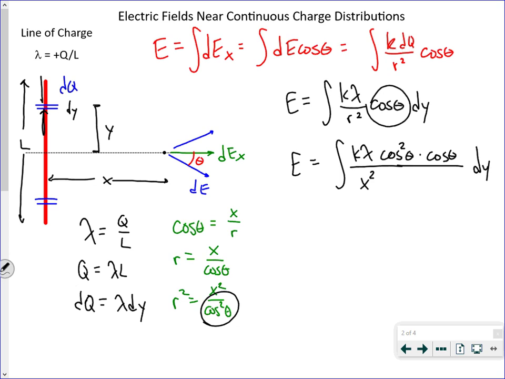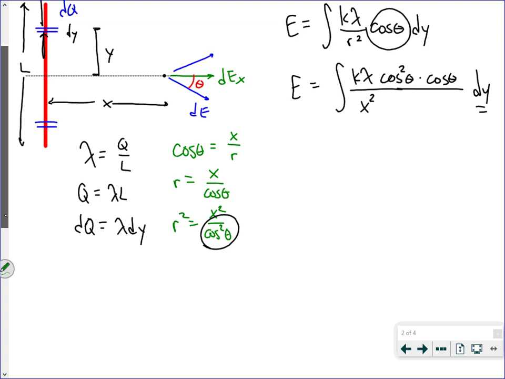All right, we only have one variable in our integral, theta, but we still have dy. And obviously that's not going to work. So what we can do is turn dy, or write dy in terms of d theta. All right, and the way to do that is to say that, let's see.